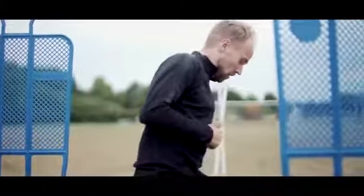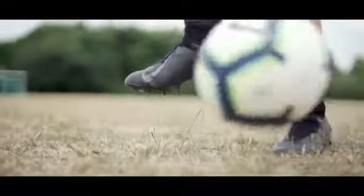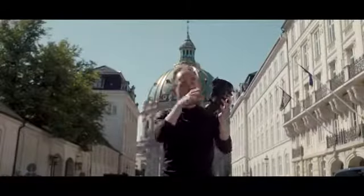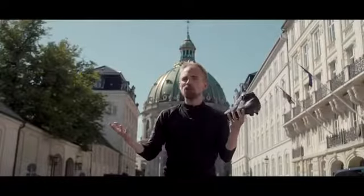In the end though, the niggles are outshined tenfold by the qualities of the Phantom Vision. And while it is not exactly a revolution, it's simply just a great football boot. It's a beast on the ball, it looks to hold up pretty well durability-wise, and it has the elegance, the nimbleness and the comfort you'd expect from a modern control boot. You basically get the feel of a laceless boot, but with the benefits of having laces. And if only Nike could have given us a sockless low-cut option, I would have been all over this. I mean, it's a breath of fresh air and a pretty good option to take over from the Magista. In other words, I quite like it.